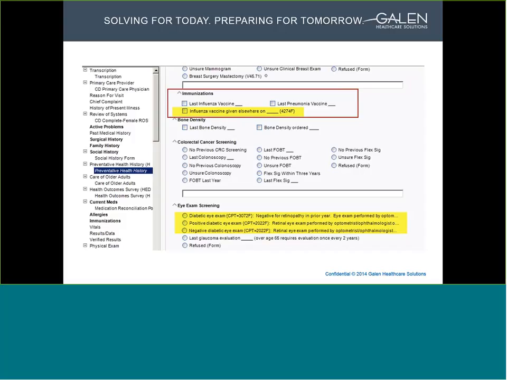So we're taking out any of the manual work for this. This is being documented anyway by the providers, and we're able to drop those charges. So not only are we automating the charges, but we're making it so that we can pretty accurately report on this information as well.